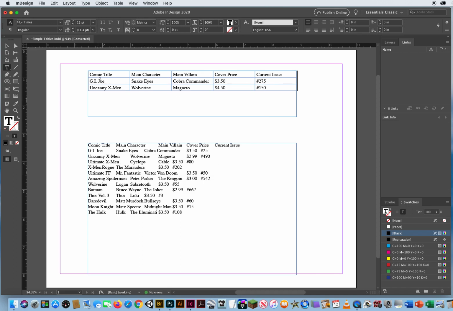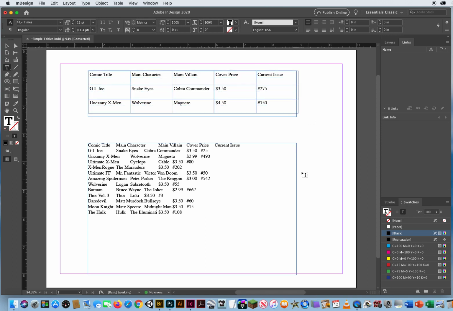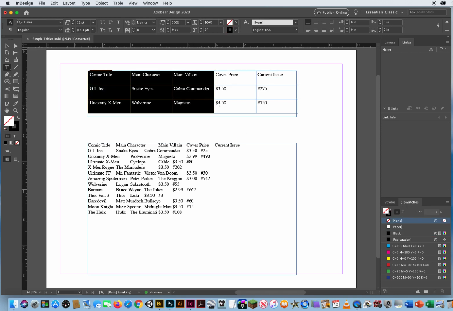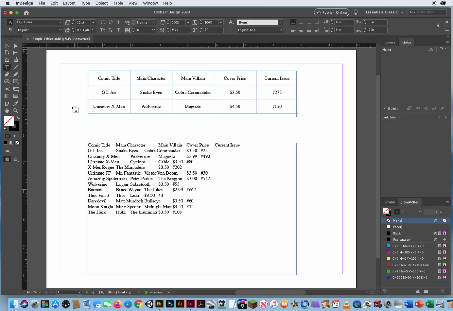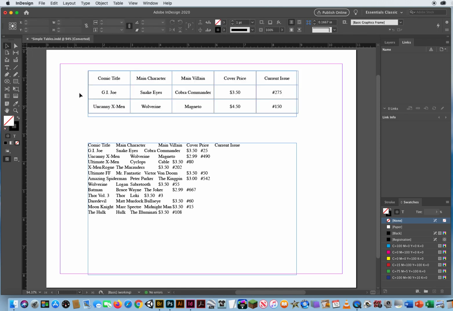That is awesome. Tables are edited with your type tool. So I'm on my type tool. I can go down to the bottom right corner of the table and pull that apart a little more. I can highlight all my text and center it right up here. Okay, right over here, I can center it from top to bottom. And there's a nice little flow chart. Okay, easy to read all the information.